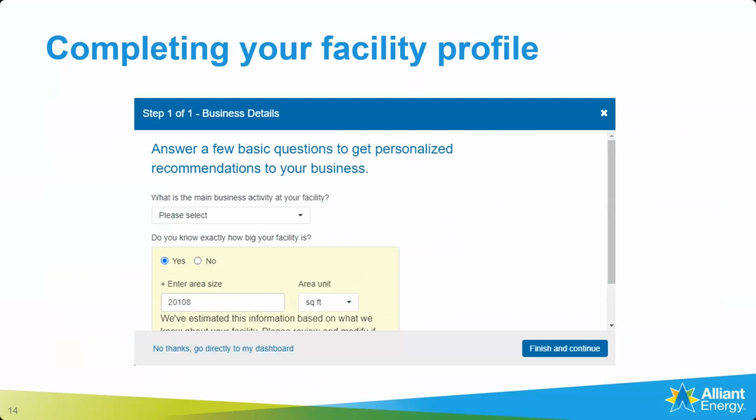So some of the questions include things like the square foot or area size of your facility, the number of employees who work there, the business operating hours, and then questions around how you use energy as a fuel. Do you have electric heating, gas heating, et cetera? There are some questions in there about renewables, some of the equipment in the facility, and all of that is in an attempt to make sure that the tool is providing relevant and accurate information back to you.